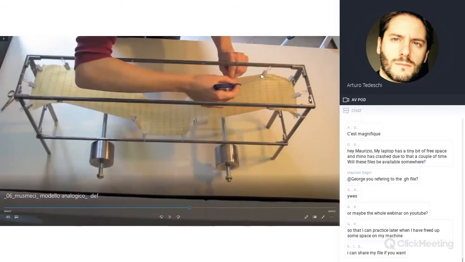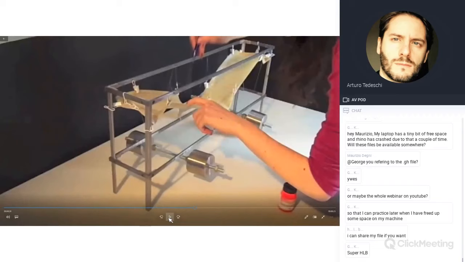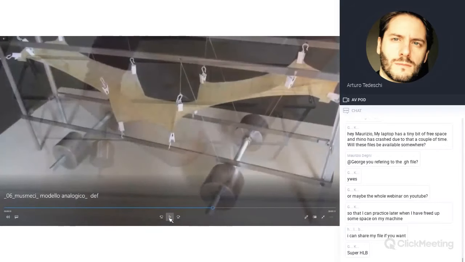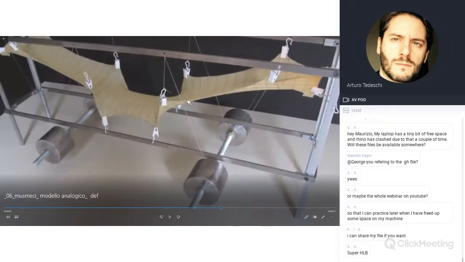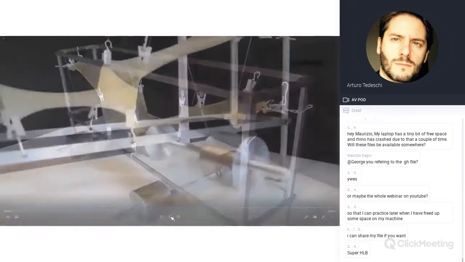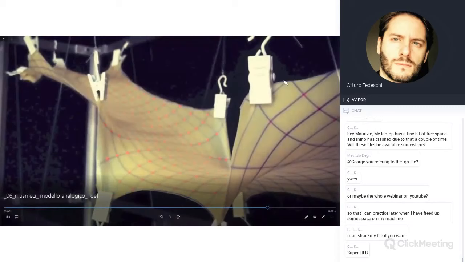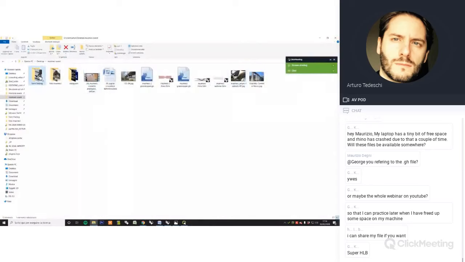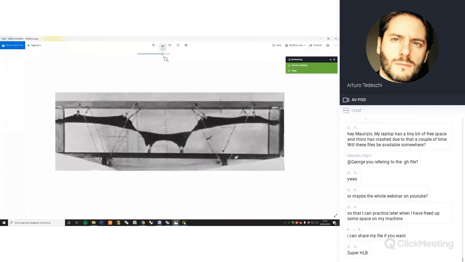Okay, so the second step is removing the part of the mesh that doesn't give any contribution in terms of stresses. And finally we cut, and Musmeci also cut the membrane in order to get a final shape which is really close to the one that he created years before. It was the first attempt, and once again I can show you here. This is the only image that you can find on the internet right now, but basically it's the same system that we simulated again in order to create the shape.